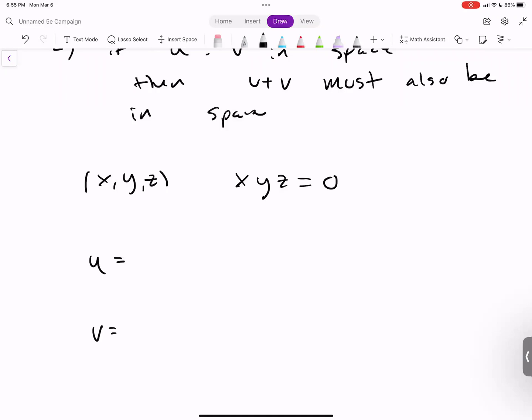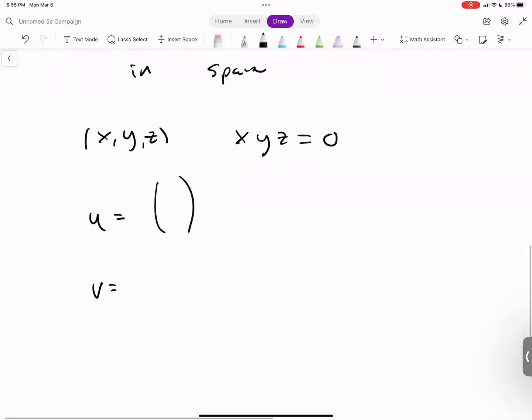I'll explain it like this, and this is actually a homework question, I believe. I'll also show a nice little graph of it real quick. What we need is for someone to give me some U where one of the entries, or 2 or 3 of the entries, are 0. 1 0 0 is a great answer. Now, for this not to be closed under addition, we're looking for a second V that matches this condition but when we add them together, it no longer holds true. So we're looking for a V that has a 0 such that when we add it to this, no entry is 0. Can somebody give me an example of that?